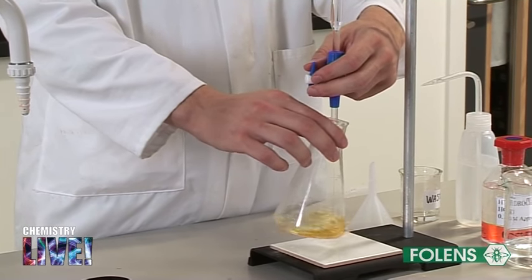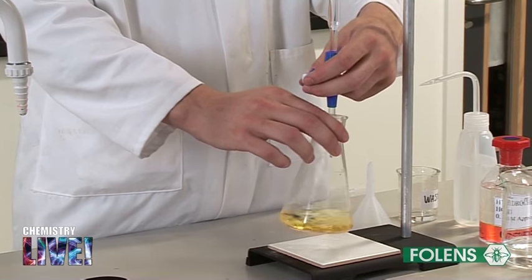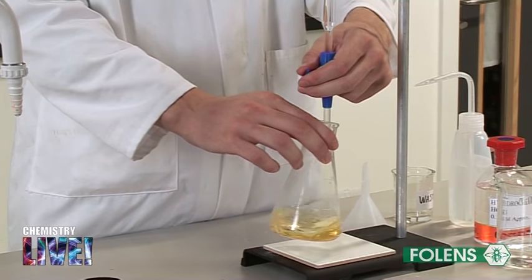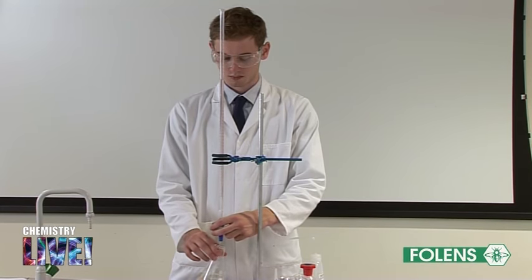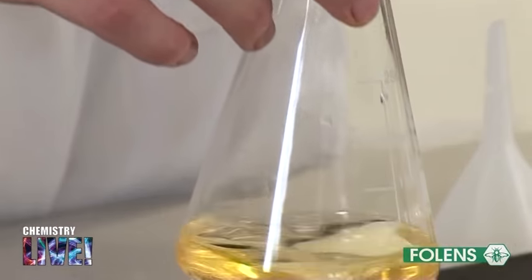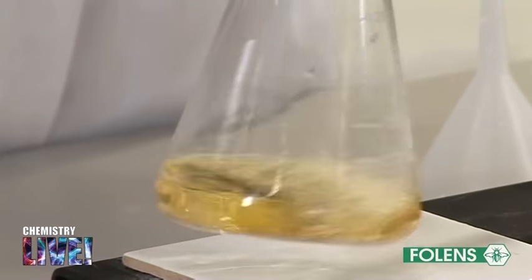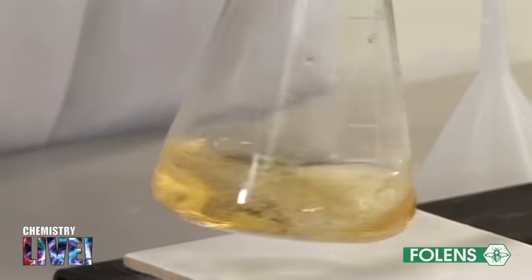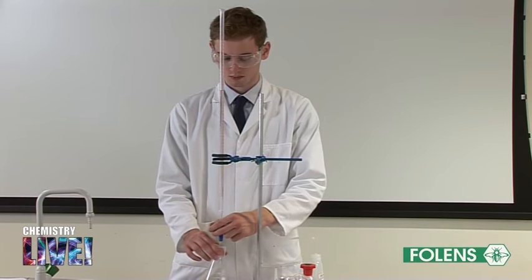Note that deionized water may be added to the conical flask at any stage of the titration. It does not affect the amount of sodium carbonate in the conical flask. We have pipetted 25 centimeters cubed of the sodium carbonate solution into the conical flask. This volume of sodium carbonate contains a certain number of moles of sodium carbonate. Whether we now add 10 centimeters cubed or 100 centimeters cubed of deionized water to the conical flask, this will not affect the number of moles of sodium carbonate present in the conical flask.